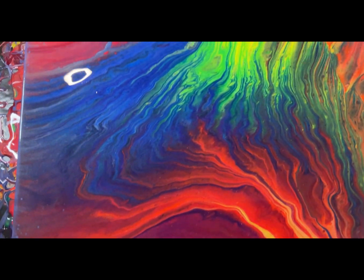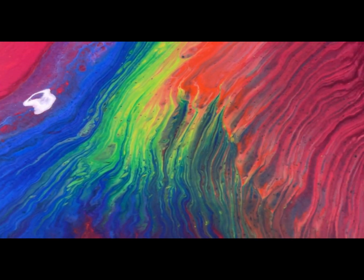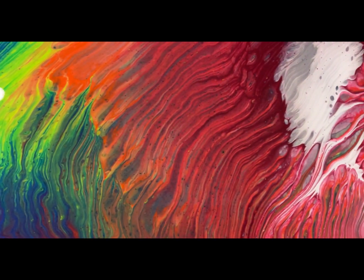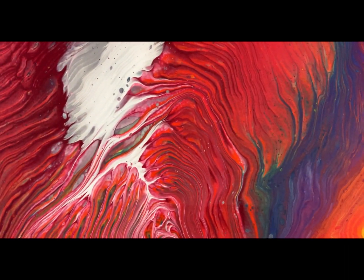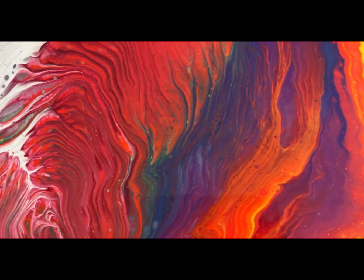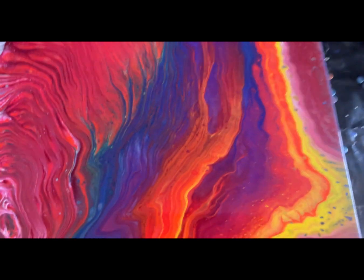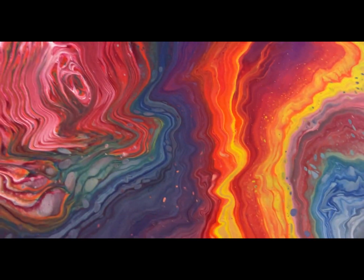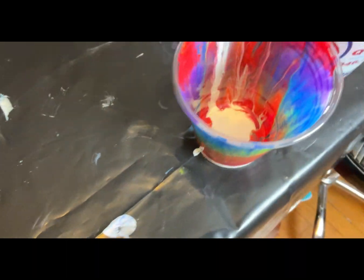Holy moly, my back is getting tired already. Here we go, back toward the middle. There's that big old patch of white and silver that I had kind of hoped some cells would pop up through, but it seems to be a little recalcitrant. So I'm gonna walk us over to the other side of the table. There's a lovely cup.